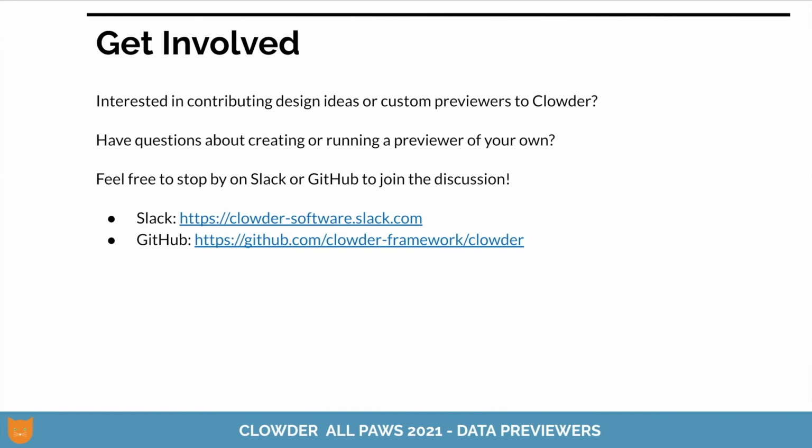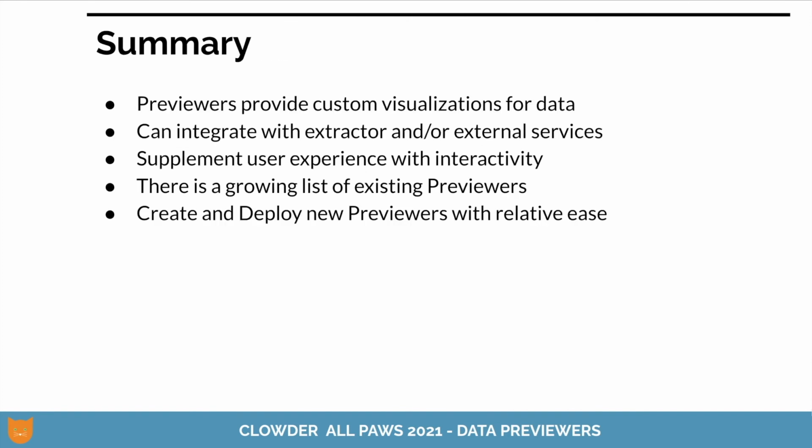We've seen that previewers allow us to provide custom visualizations for files and datasets. We can integrate these previewers with extractors or external services to further enrich the preview with unique data. Previewers allow you to provide a customized user experience that increases your engagement with your users and their understanding of the data. Choose from a long list of previewers that are already available in Clowder, or add your own previewer and deploy it to a Clowder instance to start using it immediately.